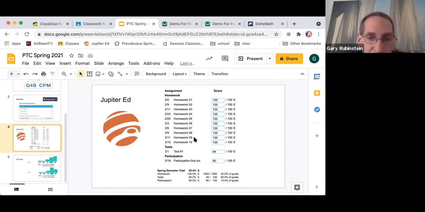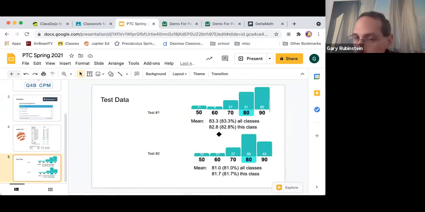So you see these 3 grades: homework, participation, and tests. There have been 2 tests, and just in case you're wondering, I'm not showing you this to get you nervous, but students will sometimes say, "Well, I did poorly on this test, but it was so hard. Everyone did poorly." So I just want to show you that so far on test number 1, the average grade was about 83, and you can see there the 90s, the 80s, the 70s. And then you can see test number 2 that just happened. The class average was a little bit lower.